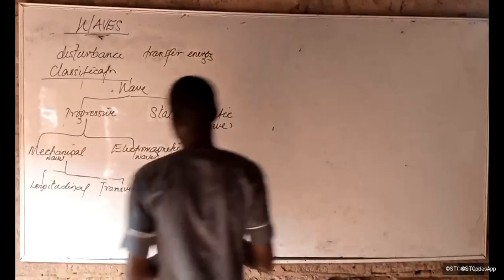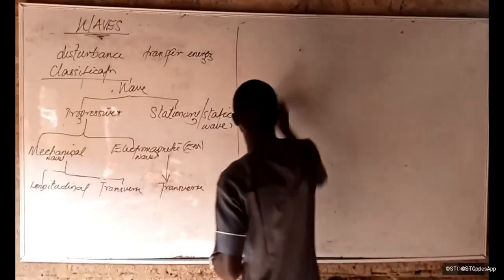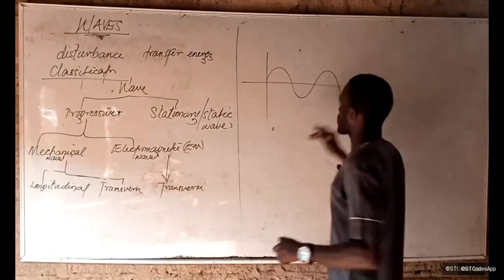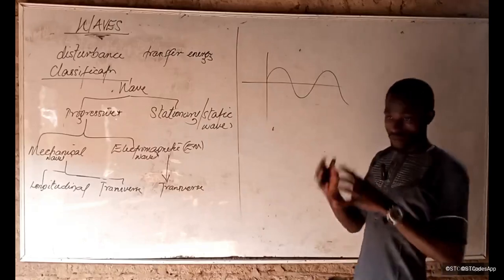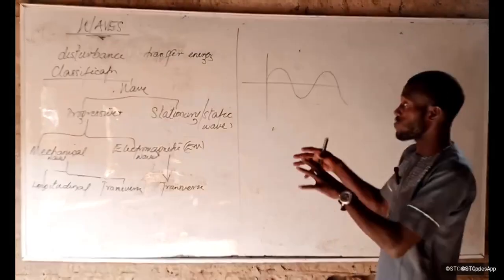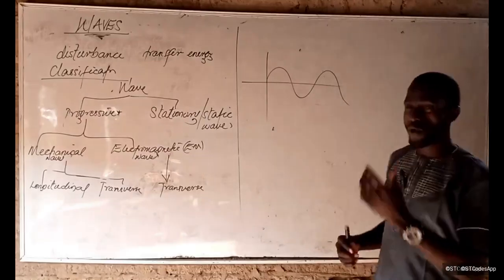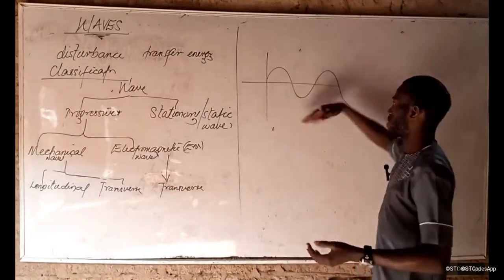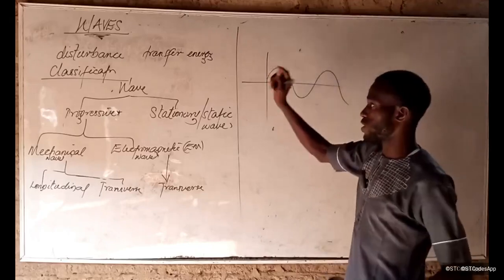So let's talk about a progressive wave. What is a progressive wave? I said it is one that is continuous. Is that okay? So you will see it being represented in this way. This is the typical diagram of a progressive wave, of a wave motion. This is the one that we use for the progressive wave. And why is it called the progressive wave? If you look at it, you see it's a continuum. So that is why it's called a progressive wave.